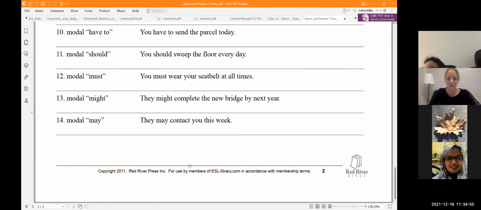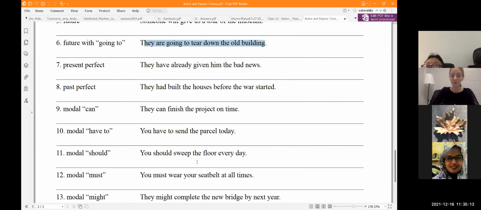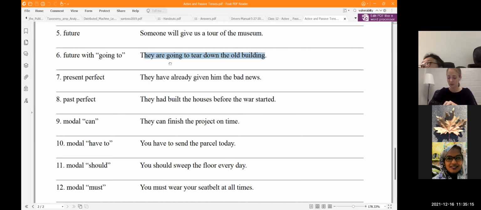Any other questions about these sentences? No, we understand. Writing is easy, but when we read, it's so difficult. Yeah, it is. It for sure is. And if you want to practice more, there's more homework. There are more activities included in the homework this week. It's not necessary. Can you solve number 6 here?